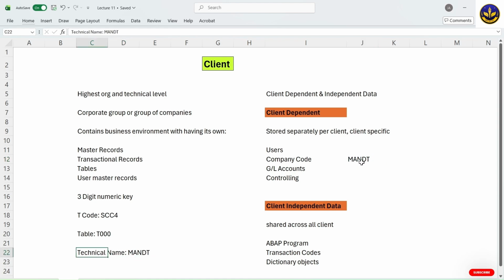It is nothing but the client. While for these objects, we will not have the MANDT field in the tables. So let's see these things in the system.